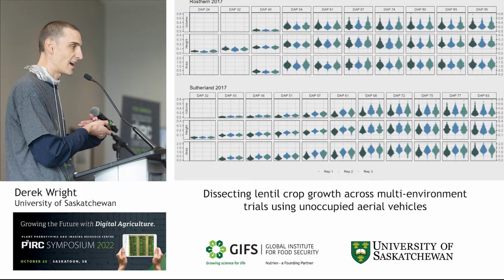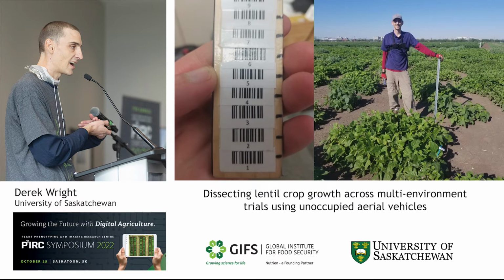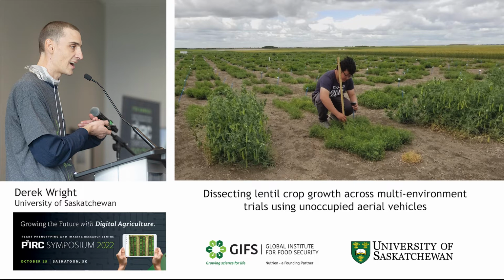Each one of these little blobs represents 324 data points. The reason for that is because the alternative is to go out and manually collect this data, and that is a very tiresome and time-consuming process. In this photo, you can see two people manually collecting measurements for canopy height, yelling that data out to me, who's on the tablet, plugging it in. We tried to improve this a little bit by taping barcodes to meter sticks and then using barcode readers. But still, this is a very time-consuming process when you have thousands of plots.